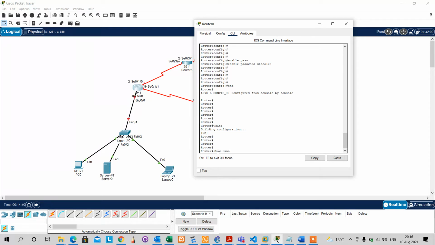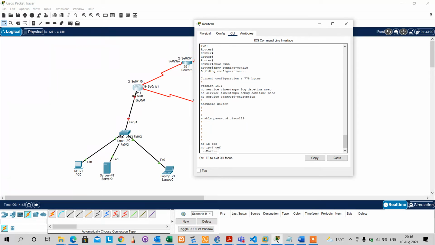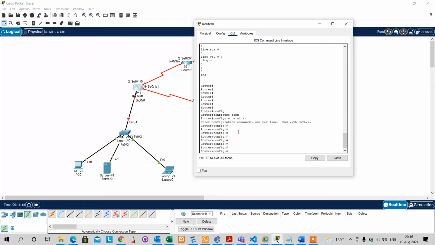Say show running config. So you can see the command that I applied now is this one, enable password. I told you that this password will be stored in clear text or plain text. You can see there is Cisco 123. So it didn't encrypt that password, it didn't hash that password, right? Okay, and then the command. So this works fine when, let's say, you are working on the older routers. The older routers use that command, right?